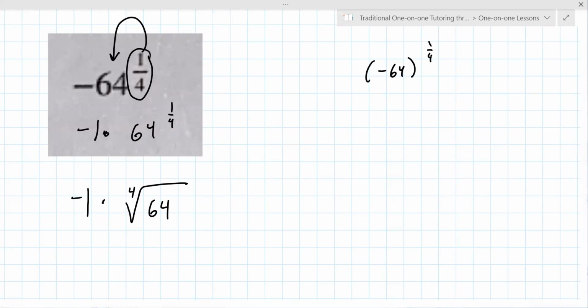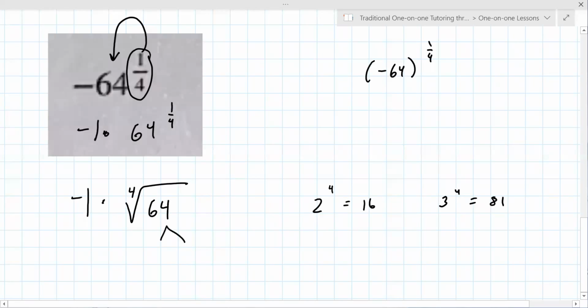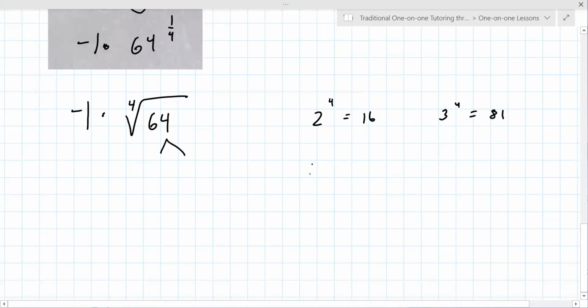Okay, so 64 to the 4th power, I don't know what it is, but there's some that you do know, like you know that 2 to the power of 4 maybe is 16, but 3 to the power of 4 is 81. So it's neither of these, obviously, but this one's too big. So the rule here is you break this apart, or you know that 2 to the 6th is 64. Is this one you've remembered?